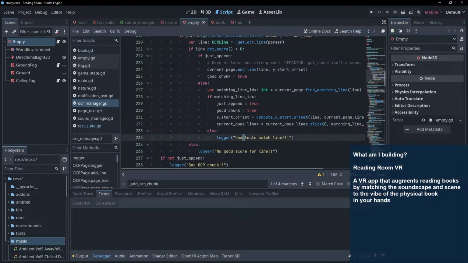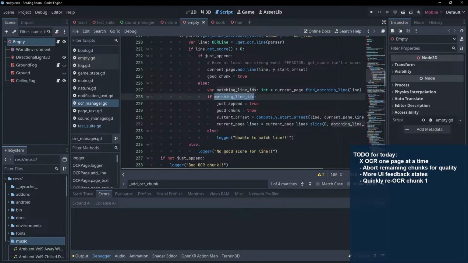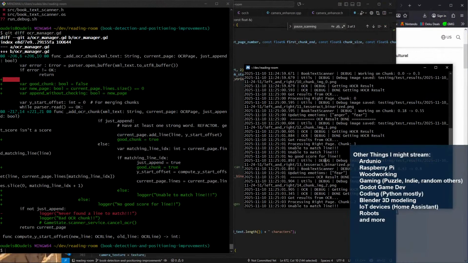I guess like these could happen early only, because once we succeed at matching a line, we then never can get here again. So we get to just append. And then this can happen quite often.